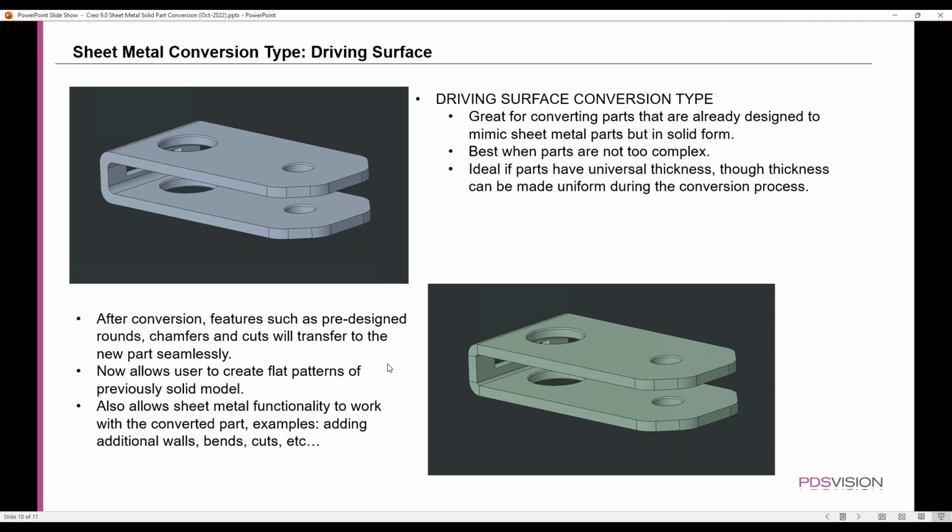Once converted and you're in there, you're also going to be able to add additional features as well, more cuts, chamfers, and so on. This is also going to allow the user to create a flat pattern of the previously solid model, as we saw on the above slide, which was actually a flat pattern of this exact part. And this also allows all of the sheet metal functionality to work with your converted part. As I said, your additional walls and bends and cuts and so on.